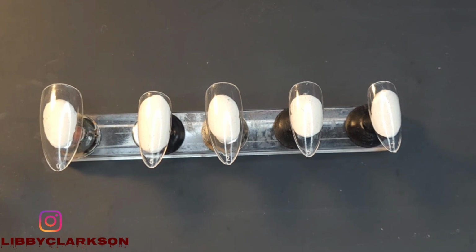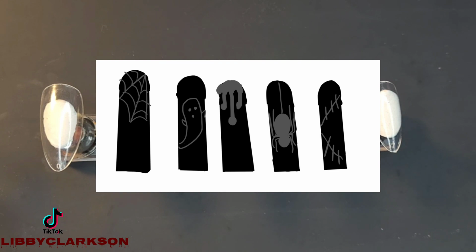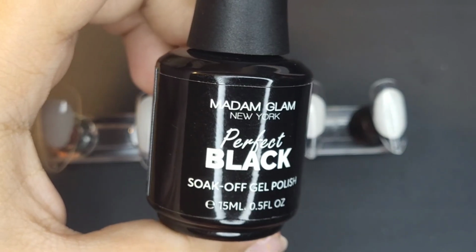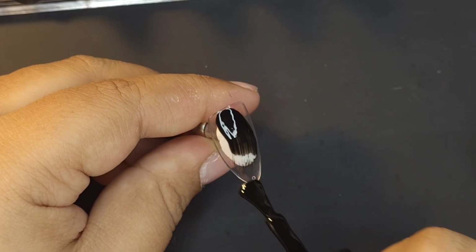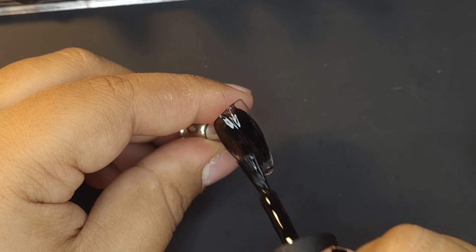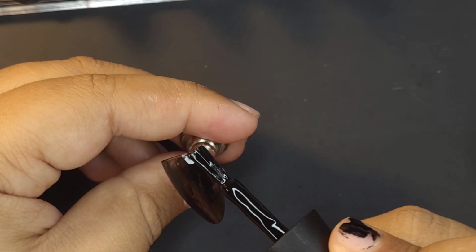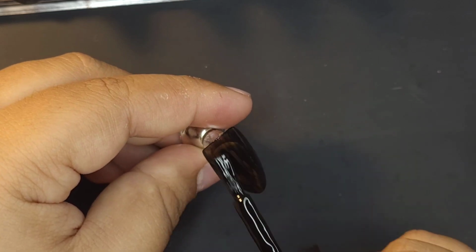Hey guys, so for day 21, I'm going to be doing an all black Halloween design. To start off, I'm going to be painting all of the nails black with Perfect Black from Madame Glam. I do 2 coats of the black and I cure each coat for 60 seconds.